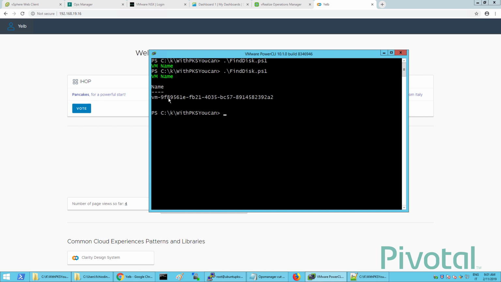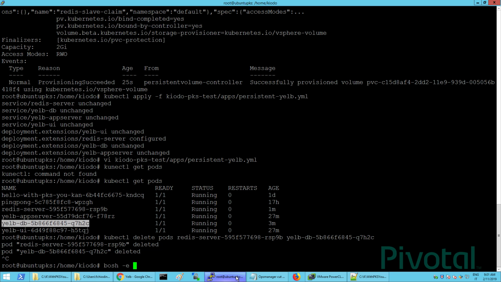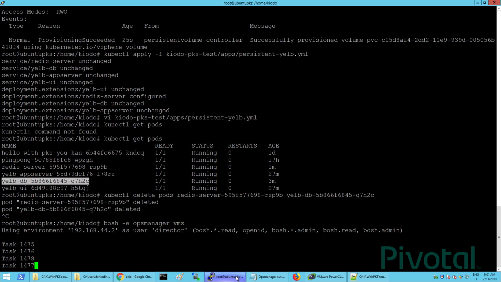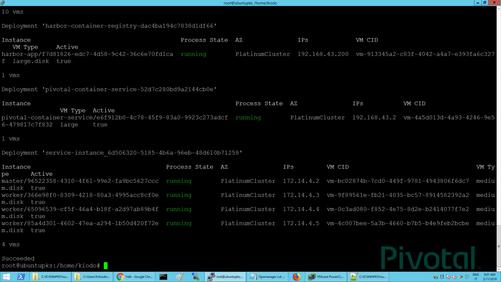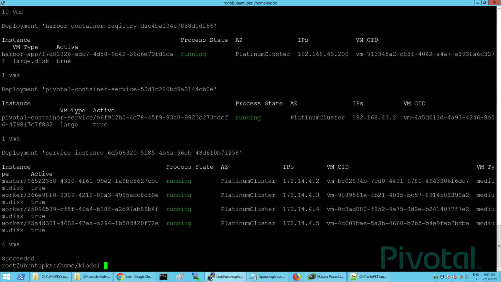And if I launch my script, I will see that my disk, my VMDK, is bound to a VM. And this VM is nothing else than one of the workers of my PKS cluster. So if I do the BOSH VMs, I can see that my VM starting with 9f is the one that is hosting this.